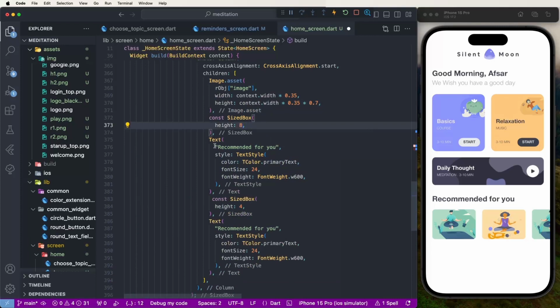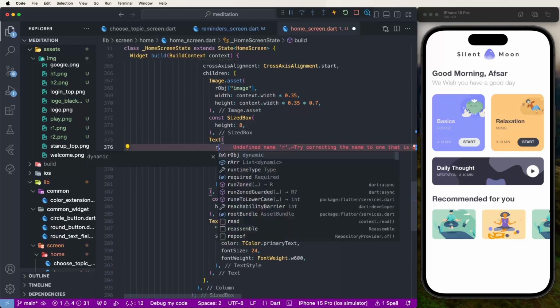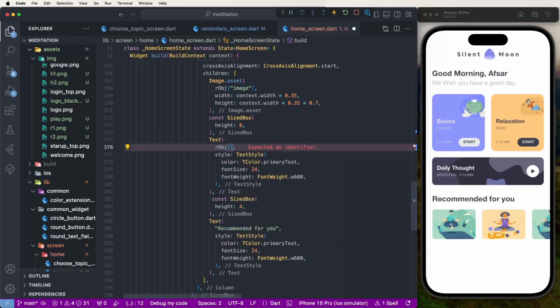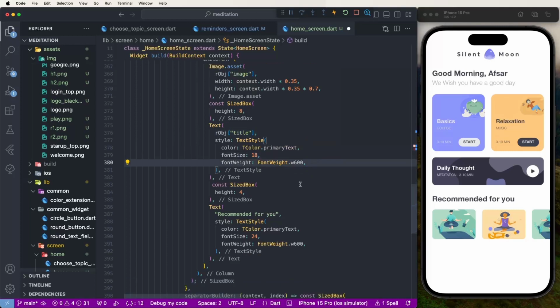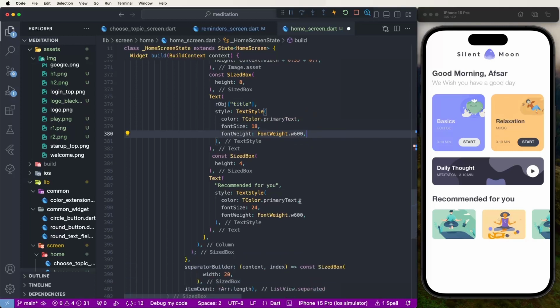Now we need to set the title, our object, and pass the title and primary text, and set this 18 600, and after that another one, set the subtitle, copy paste this here and set the subtitle, and set this 11.